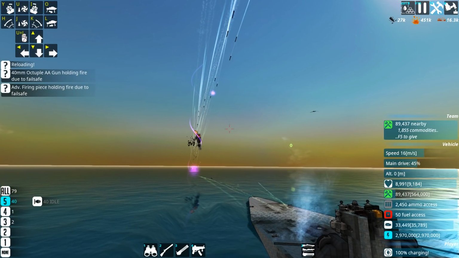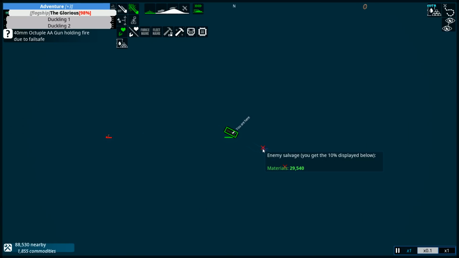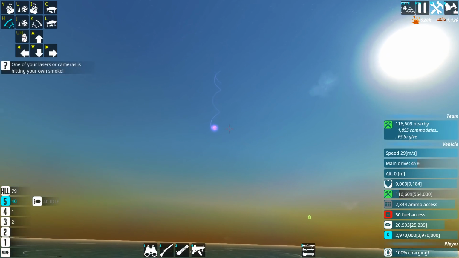Oh, something else out there is too damaged. Is that what I think it is? There's 29k there, and 11k here. I think that's that flying boy. I don't know what that was, the Valkyrie or something?